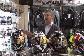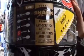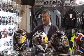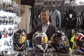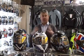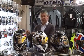And then from the RSI, you have got the chance of buying a helmet like this, the RSR2, which is very much like the ones that the professionals wear, the racers wear. And when I say racers, they've got some serious racers wearing their products. You've got Troy Corser, for example. You've got the likes of Scott Redding in the 125s at the moment. You've got Randy DePunier. A whole bunch of racers wear their paint version of that very same helmet.